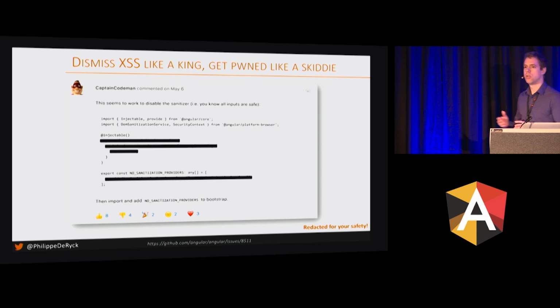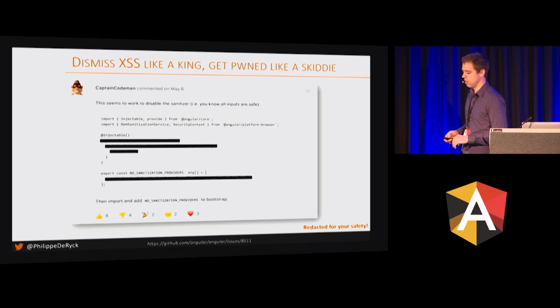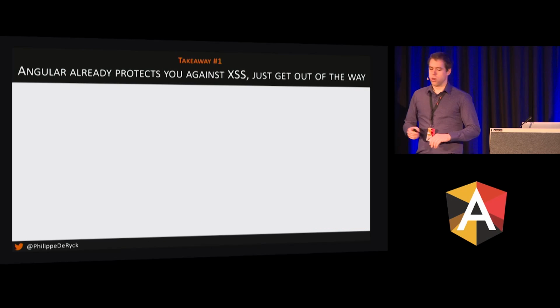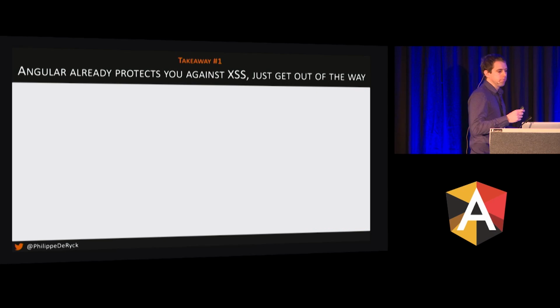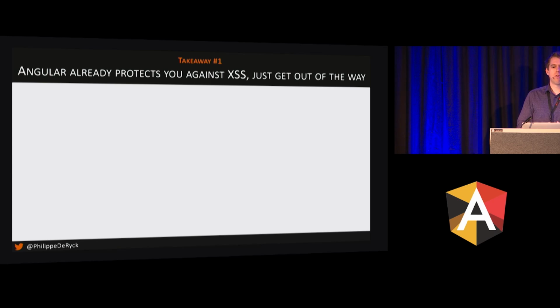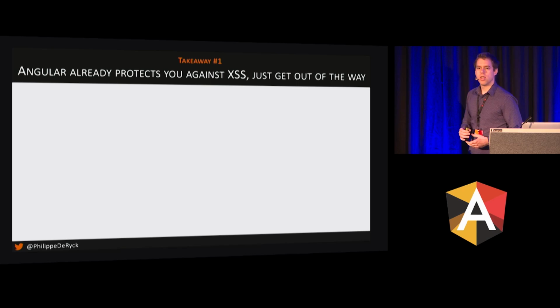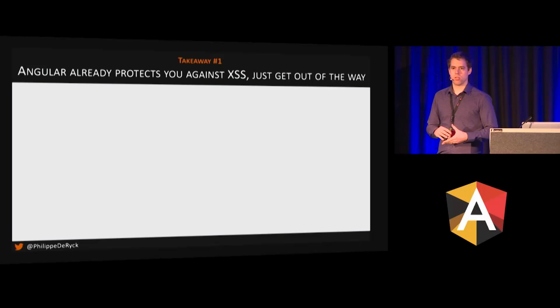If you need to disable it, you're doing it wrong. That's essentially what it boils down to. So the takeaway point number 1 from this presentation is essentially Angular protects you against cross-site scripting out of the box. This is a very good thing. The only thing you need to do is get out of the way.